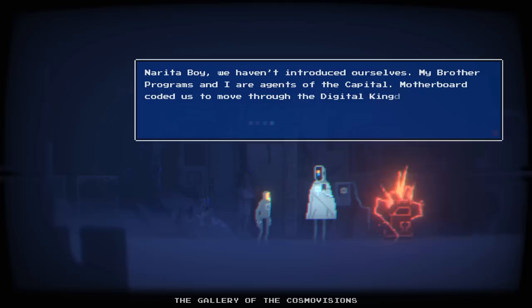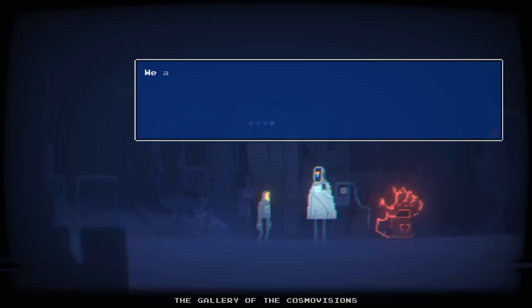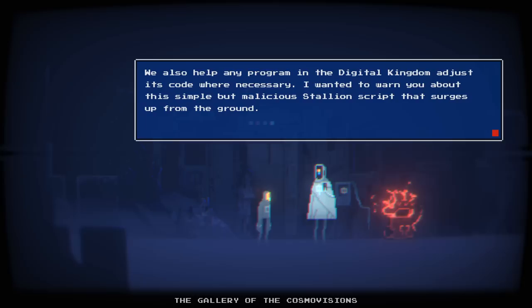Narita Boy. We haven't introduced ourselves. My brother programs and I are agents of the capital. Motherboard coded us to move through the digital kingdom, investigating the mysteries of our kingdom's source code. We also help any program in the digital kingdom adjust its code where necessary. I wanted to warn you about this simple but malicious Stallion script that surges up from the ground. Jump and dodge it and don't try to destroy it.